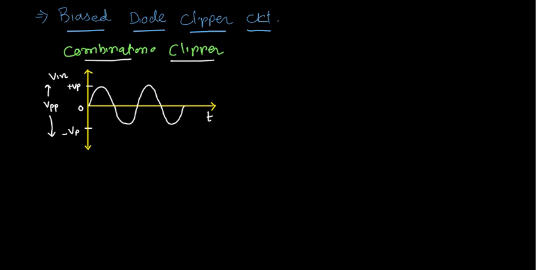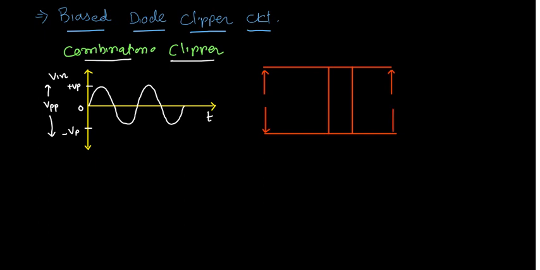shunt type clipper circuit. Let me draw that. I'm going to apply the input signal this side, and that is nothing but a sinusoidal AC voltage supply. These two branches I'm going to utilize for the shunt diode components. This side we will check for the V output signals. Now let me draw those components. Here a resistor, here a diode, here also one diode. This side will be the bias supply.